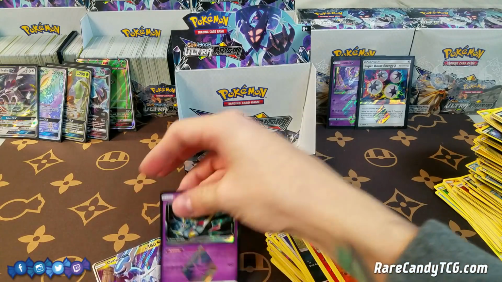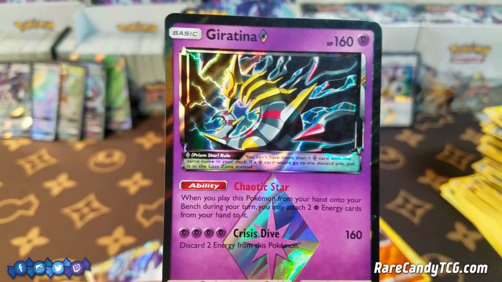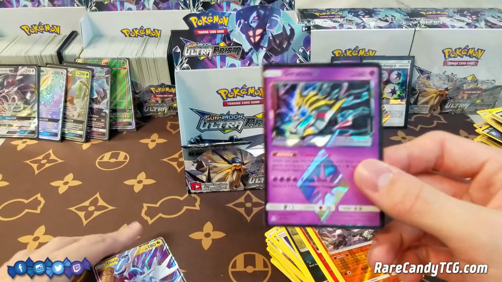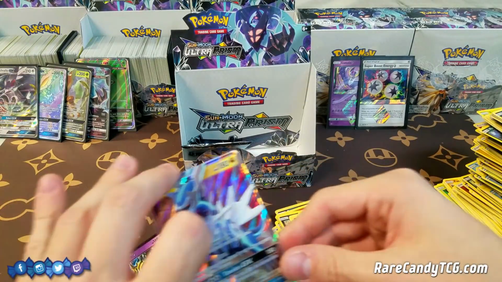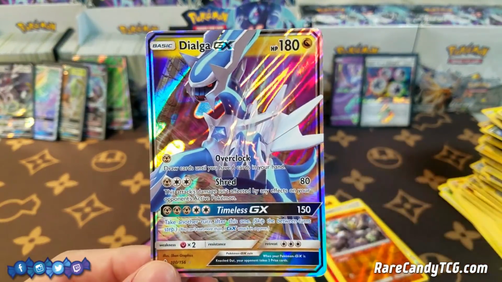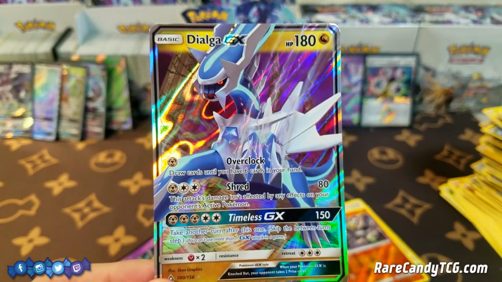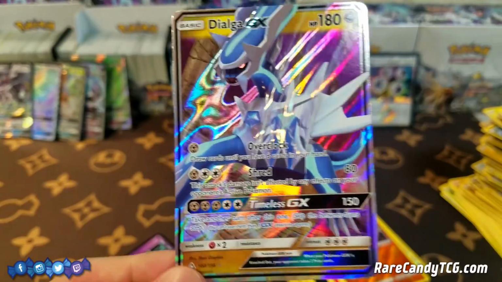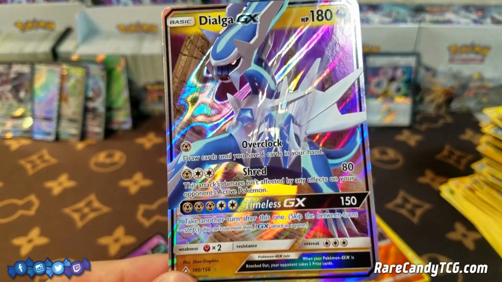So let's show these guys off. Giratina. I think one of my favorite art of all the Prism Stars in the set. Definitely very pretty. Let's show off that Dialga as well. Dialga definitely, I think, a good card. Has that Timeless GX attack. You know, it does cost an insane like 5 energy, but you get an entire another turn once you use the attack. So pretty good stuff there.